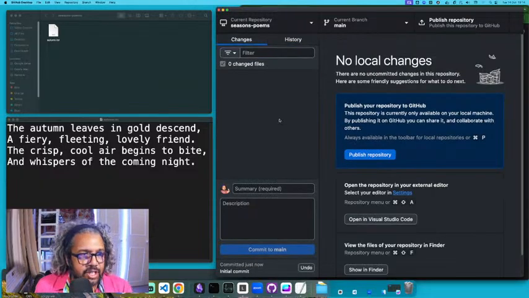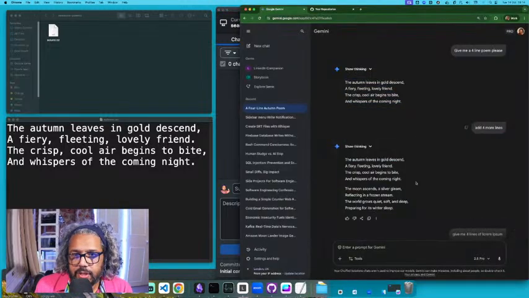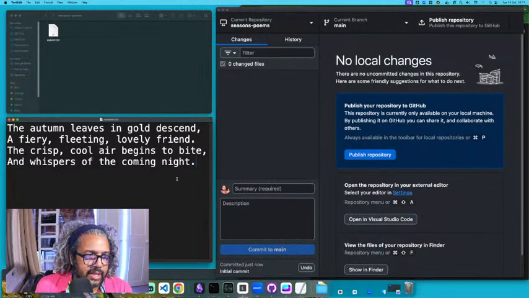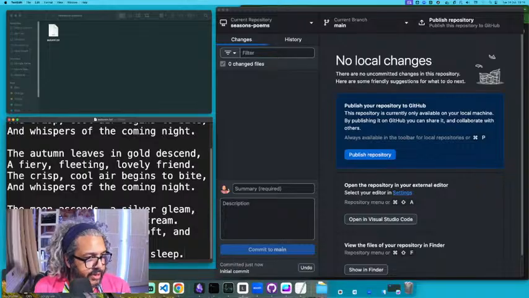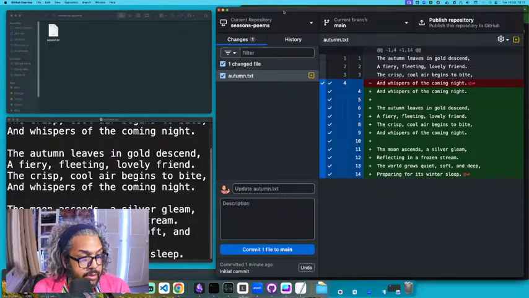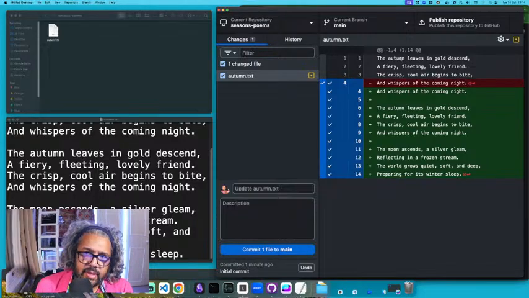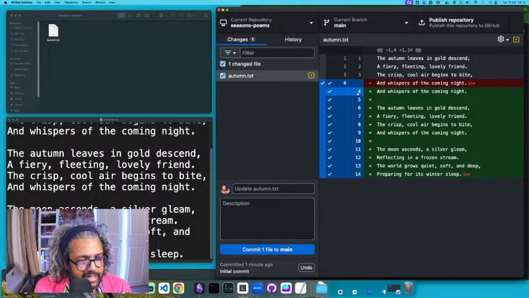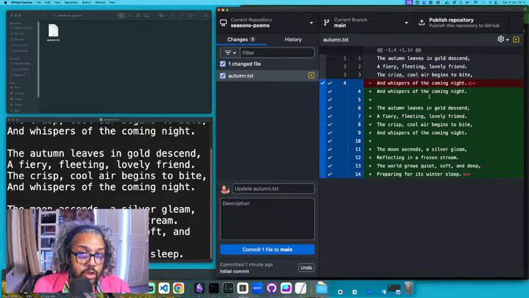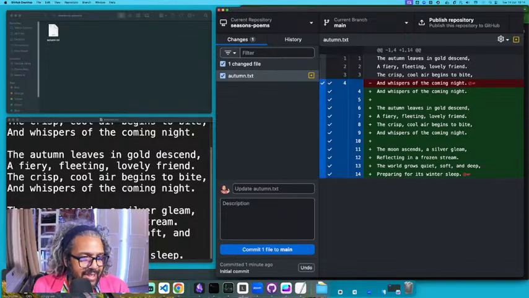So I'm going to create a change. I am going to grab some more of this poem and I'm going to stick it down in the bottom like so, and I'm going to click save. Now when I come back to GitHub Desktop, you'll see that there is a log of the changes. It tells you what's been added, it tells you what's been taken away. In this case, a line has been taken away because the final line didn't have a return at the end of the line, right, to indicate new line. So as I've added this in, I've had to put the new line in.